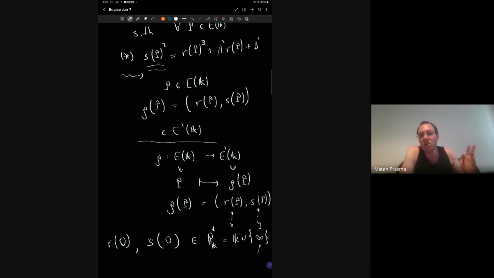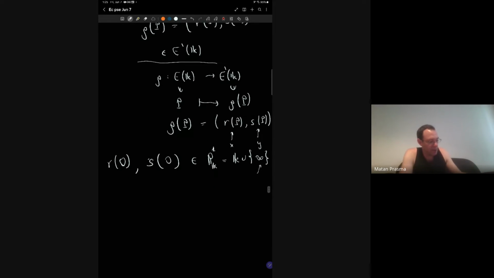but in general, also for maps of groups, right? I can map the group of integers to the group of integers modulo n by taking a to a modulo n. This is not an injective map, but it's still a group map. So in general, maps between objects, for example, between groups, do not need to be injective.